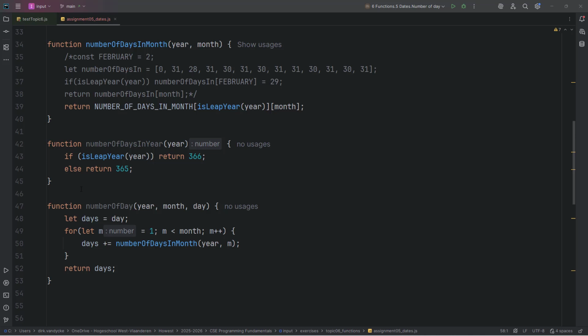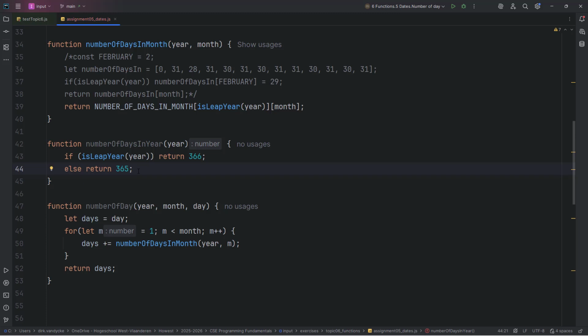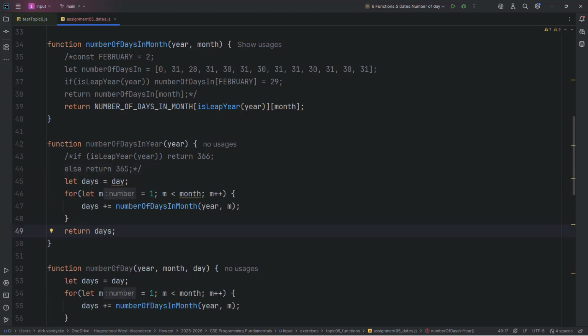Mind the fact that you might have thought of creating the number of days in year in the same way. So, like this. Okay, which would be not the most optimized way of doing things. But if you did it like this, then that's okay too. Except for the fact that I don't have a day in here. So what I must do is just say I'm going to start off with 0 days, and I'm going to take all the months of the whole year. So I'm going from 1 all the way up to 12.